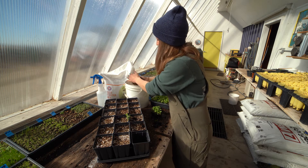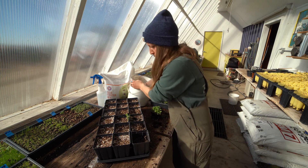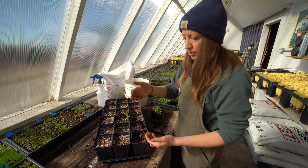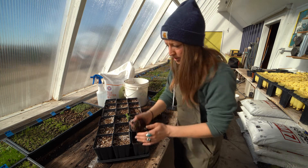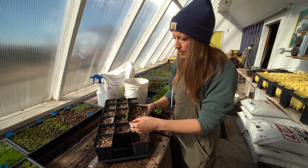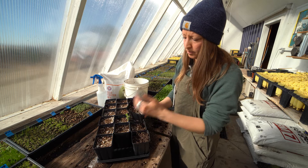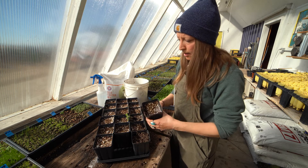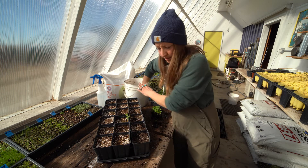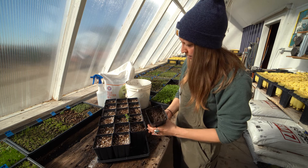I've filled all the containers here. I simply fill each container up, but what's important is you want to make sure that you don't under-fill or over-fill. You can see I've left somewhere between about a half inch to maybe three-quarters or even one inch of space at the top, so you can water them really easily. Then I just lightly press down the grow medium — that looks good and is ready to transplant into.